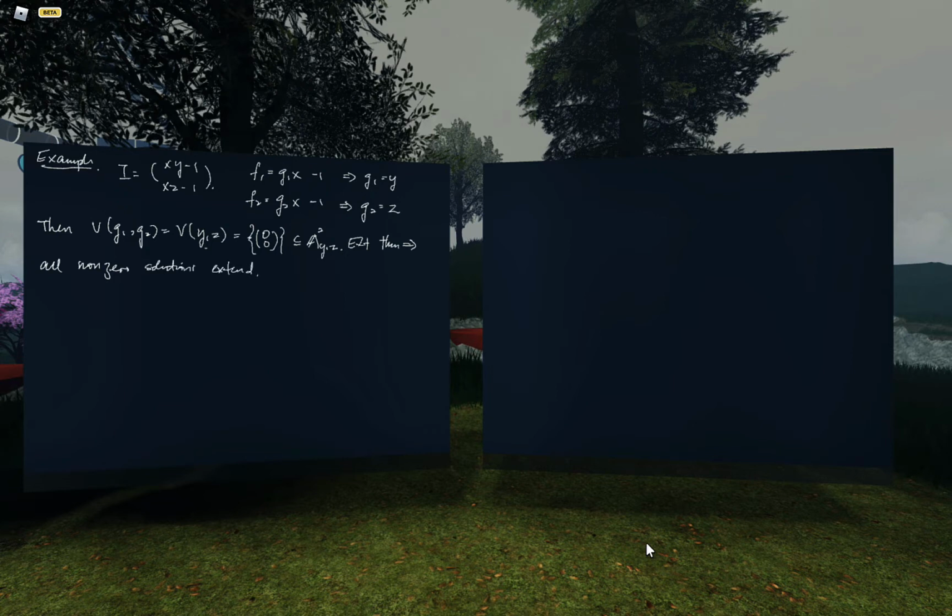What it doesn't say is that the 0, 0 solution does not extend, so it's not an if and only if statement. It just says that everywhere outside of this ideal, in this case the origin, those ones will definitely extend, but at the origin, it might not. And in this case, it does not.